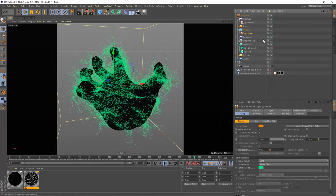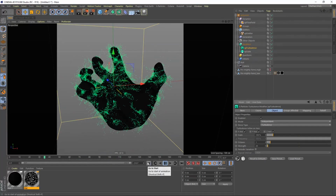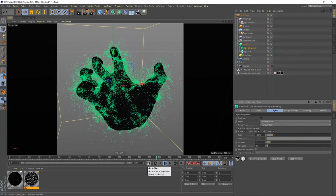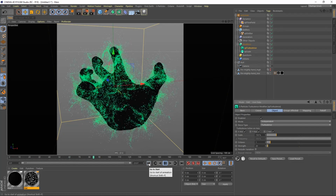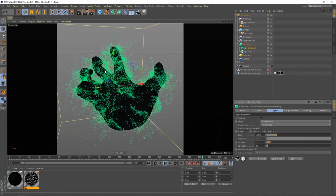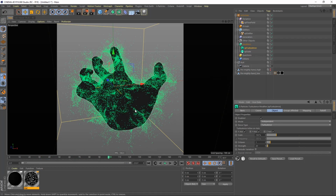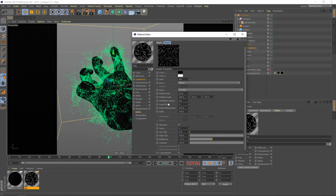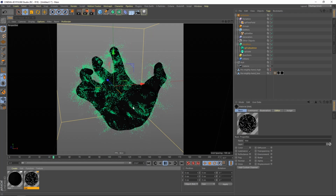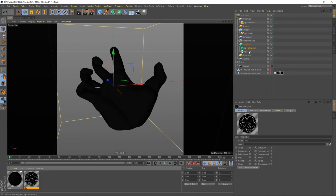That is better. But we want some turbulence, but the turbulence needs to be scaled up. Let's see. Yes, okay, so almost working for me, maybe 150. I think this is better. So I think this better suits the look we are going for. And to be honest, the particles shouldn't all the time emit from this area and this area. So therefore we just go to the noise and put in some animation. So the areas where particles are emitted from will vary over time. And yes, so this is already better. We have some turbulence and some scaling.